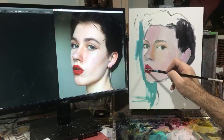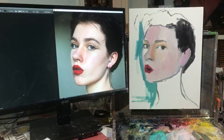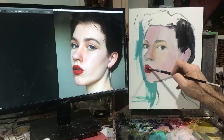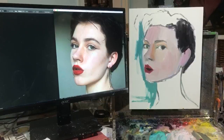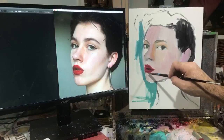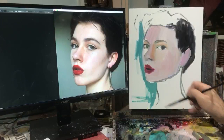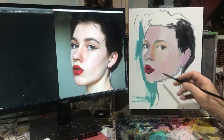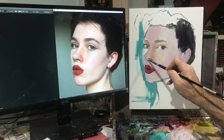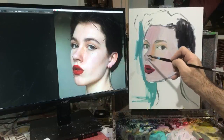A few people who voted on the photo selection said they didn't think the mouth looked quite right. I use a lot of selfies and I think that's indicative of selfies - people will kind of push their lips out a little bit. I'm just going to paint it the way I see it. Sometimes I'll change the expression just slightly depending on whether it's a commission or just a study, if something needs a little bit changed.